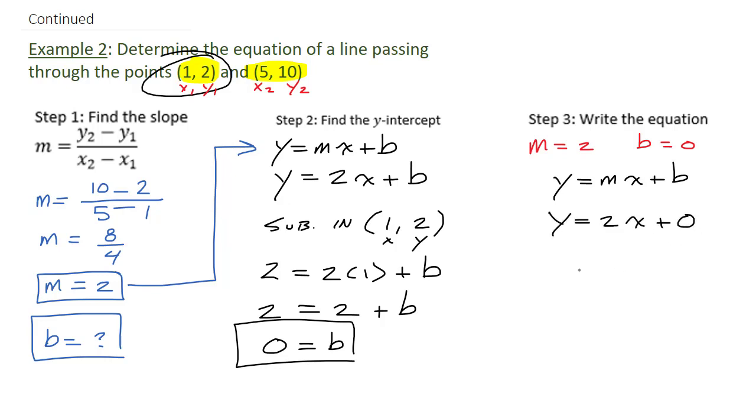But we don't write our final equation like that. That plus 0 is nothing, so let's just get rid of it. And our final equation should just look like this: y equals 2x. So when I see an equation like this, I know the slope is 2. And since I don't see any value behind that or in front of it, I know the y-intercept, the b, is 0. All right, let's jump to the next one here in lesson 7, not lesson 10.